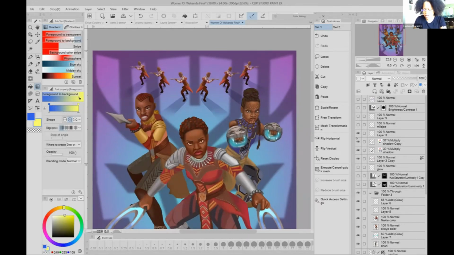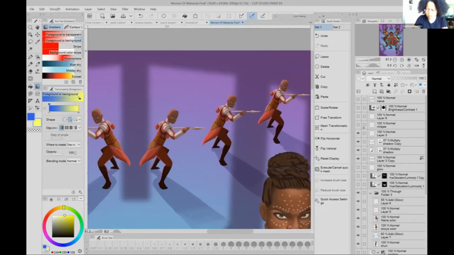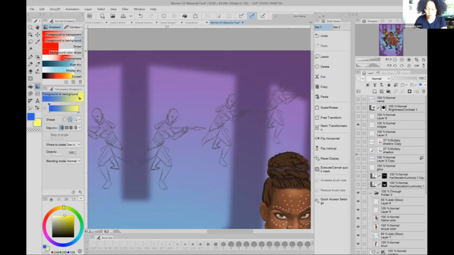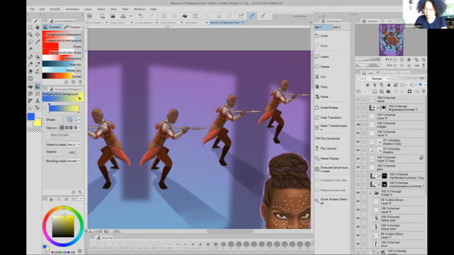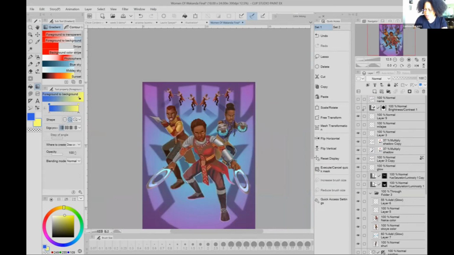I have a kind of a light layer on top of them where they have a glow coming from behind, and there's my drawing right there. So that's what I would do, is I would make a cleaned up drawing, and then I would color everything in.